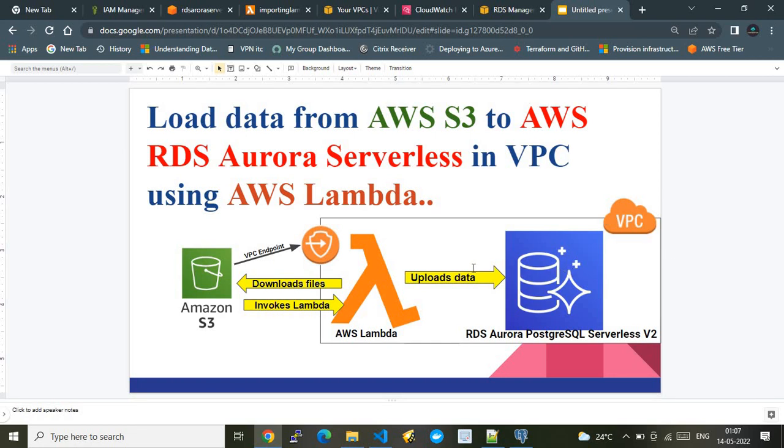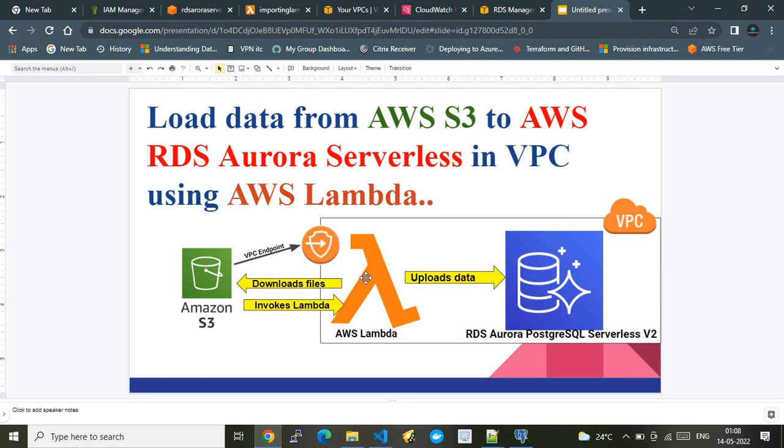This VPC is hosting three things actually. One is the Amazon S3 bucket endpoint, and the other is AWS Lambda. The Lambda is attached to this VPC. Generally, they call it a Lambda attached to a VPC, meaning the Lambda will now run within the same VPC. It is not on the internet. The Lambda will not have accessibility to the internet.